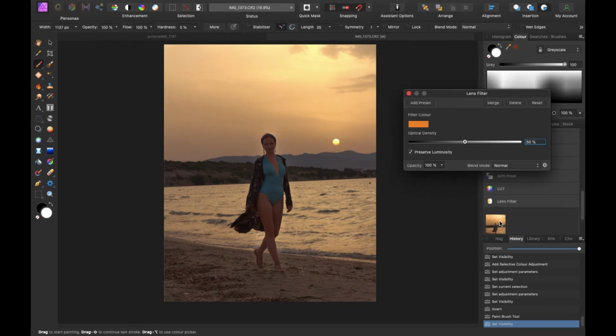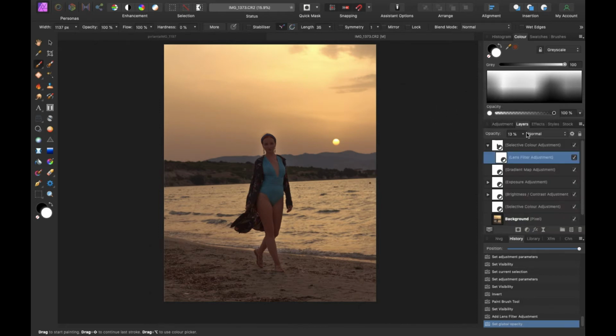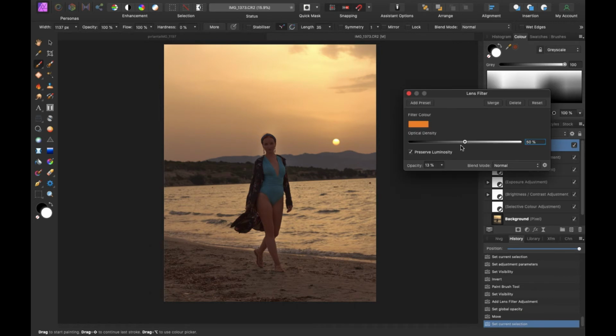So now I'm applying a lens filter, which the default color is orange, which goes really nicely, I think, for this mood. So I'm trying to decide how strong I want it to be. So I go back and forth.